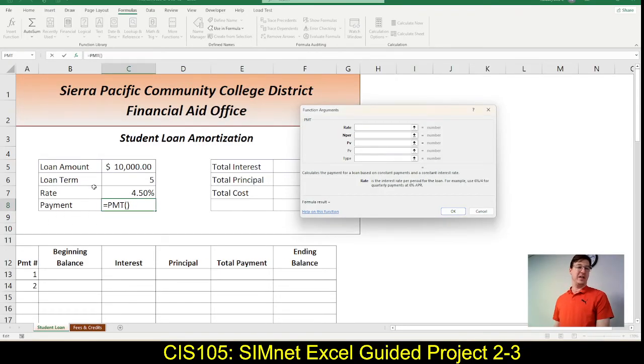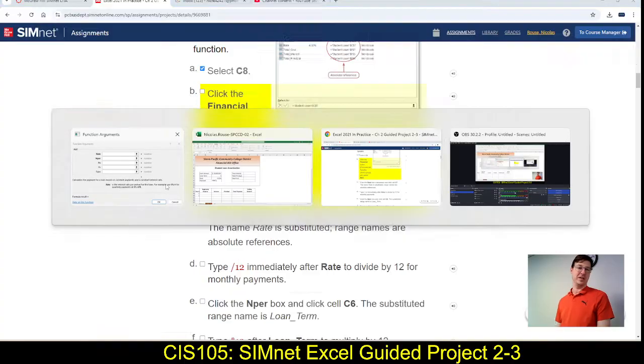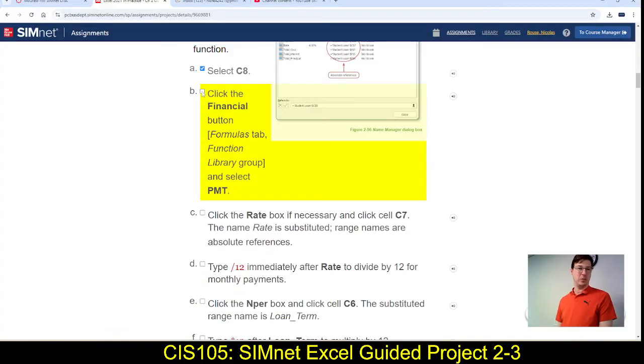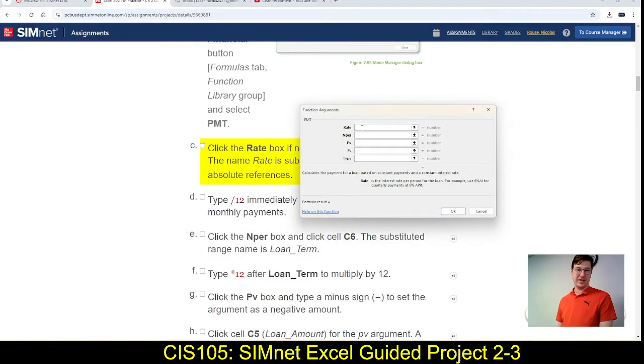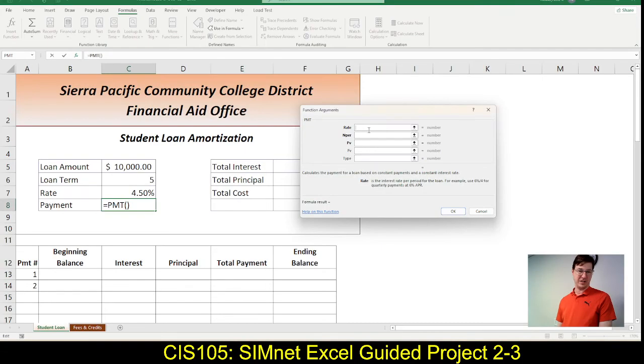Now you notice that our rate is 4.5%, but that's 4.5% annually, it's not monthly. So we're going to have to do something to that rate. Here's what they ask you to do. Click once in the rate box, while the cursor is flashing.